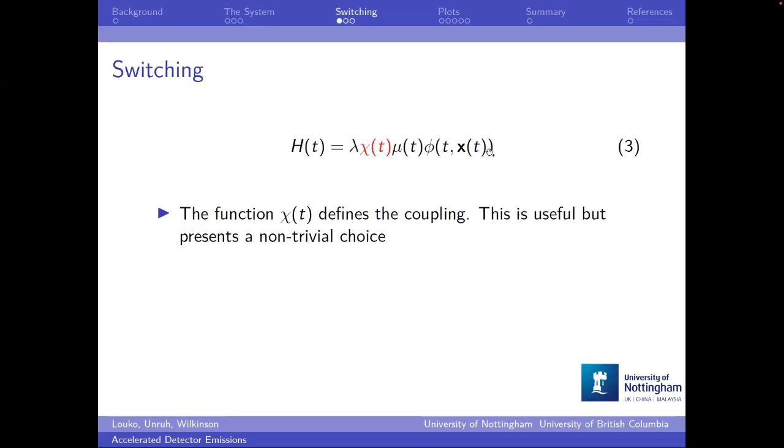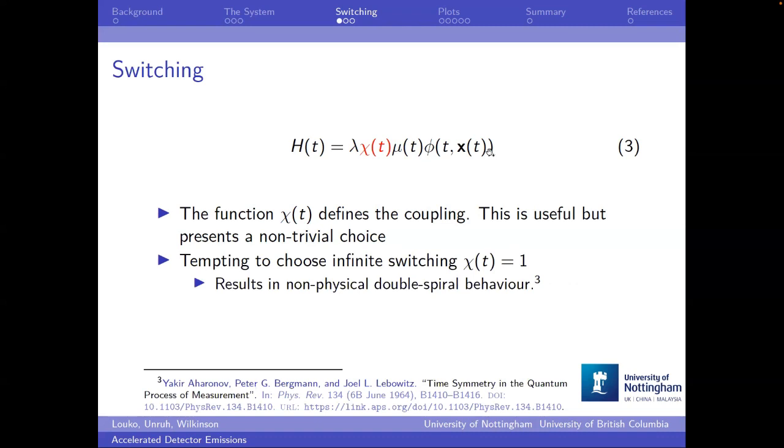There is, of course, the question of switching. As I alluded to earlier, constant switching is very convenient, very nice. The maths is very simple. But the questions that we ask are not, because there is a non-physical behavior that arises from the fact that it's a weak measurement, and therefore by Aharonov's work long ago and his interpretations of quantum mechanics, we get non-physical behavior from the future. So effectively, if there is interaction in the future, we will see effects from that interaction in the past. And we get this causality breaking because we can't know the future.